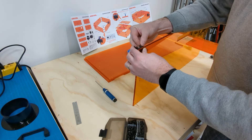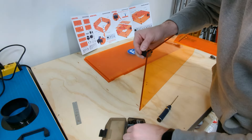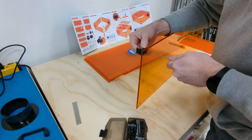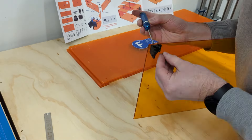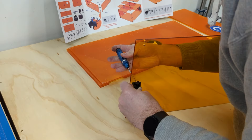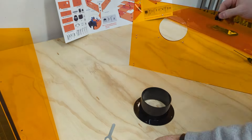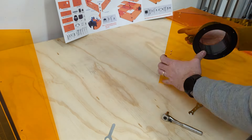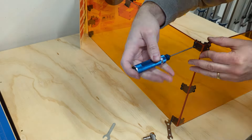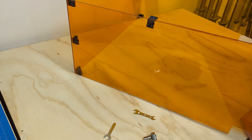I want to briefly go over the assembly. All the acrylic parts come in a protective film, and you need to start by assembling the corner brackets — they go on with a machine screw and a lock nut. Get these in loosely at first, and then as you start assembling all the panels you'll lock them down once everything's in place. Work your way around all the sides and tops. There's also a four-inch or 100mm flange that's your exhaust port. Continue checking that all the bolts line up before tightening them down.